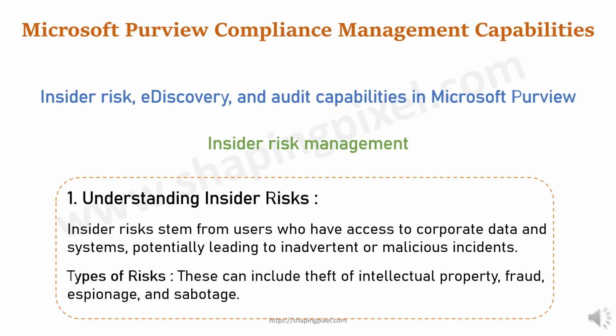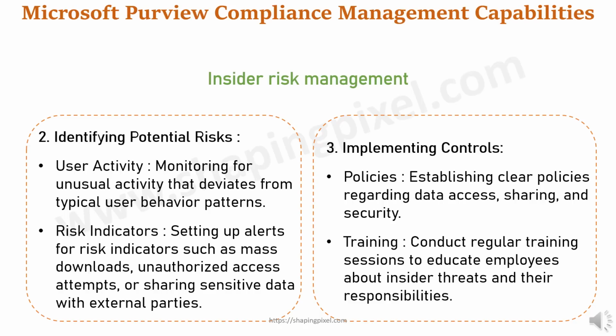Understanding insider risks. Insider risks stem from users who have access to corporate data and systems, potentially leading to inadvertent or malicious incidents. Types of risks. These can include theft of intellectual property, fraud, espionage, or sabotage. Identifying potential risks. User activity. Monitoring for unusual activity that deviates from typical user behavior patterns.